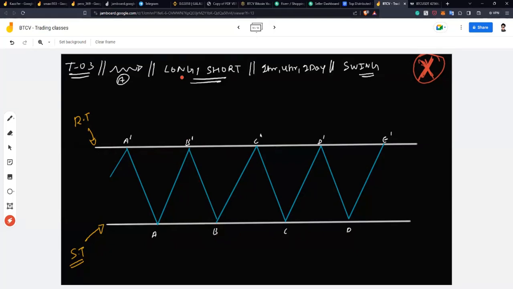I will give you 1 minute to think about it. It's an important thing. Think about it. On what point can I take a trade? C dash, C, B dash, B. Anyone? On what point? E dash. Okay. We have one answer, E dash. Okay. B dash and B. Short. Okay. B dash and B. Anyone else?